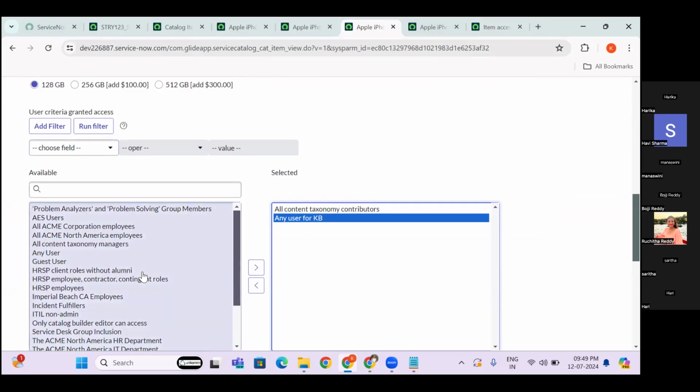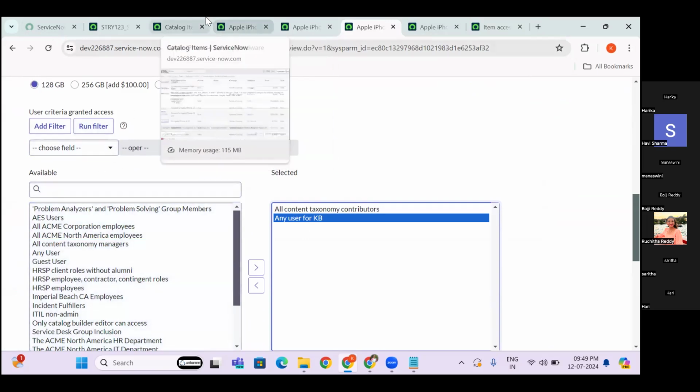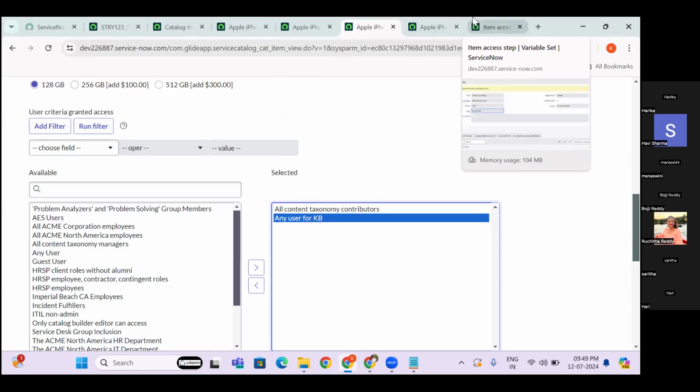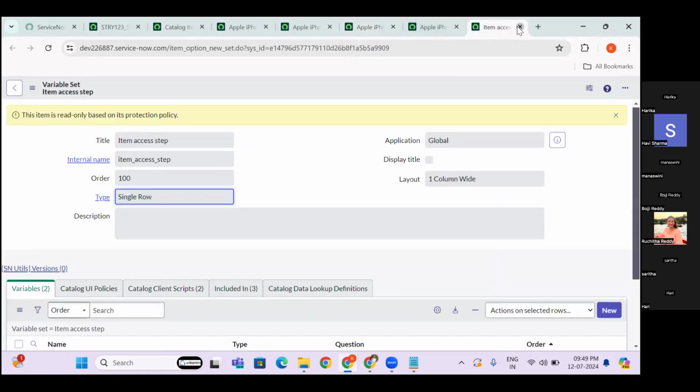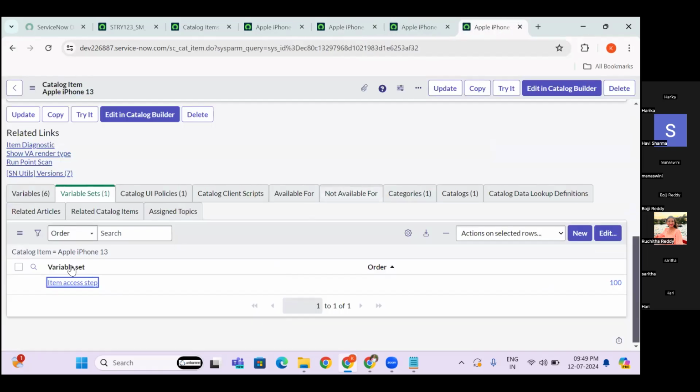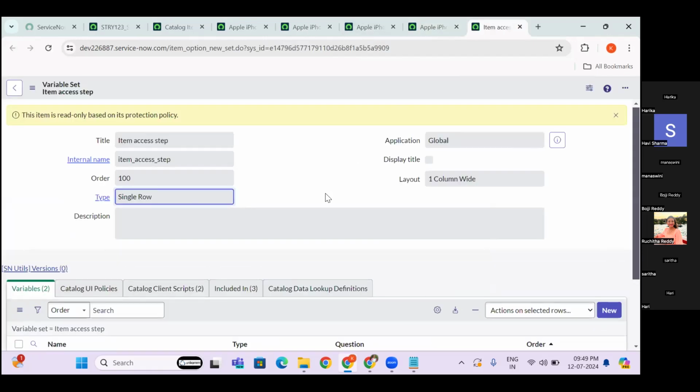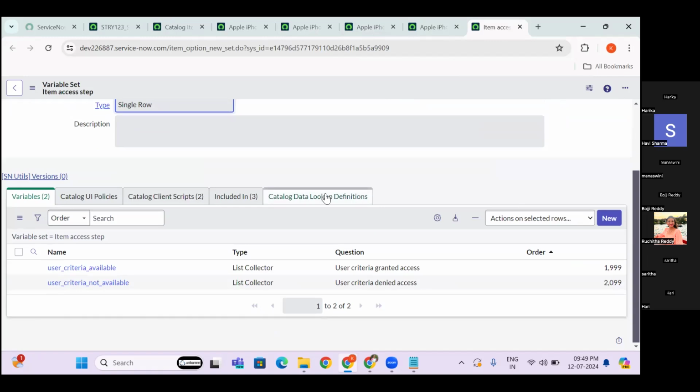If you want the same features, these two fields, in any other catalog item also, then you'll be using these variable sets. Variable sets have different variables together, which we can use in any other item also.